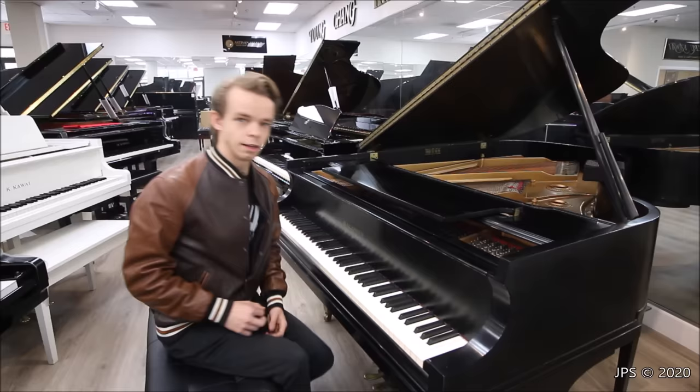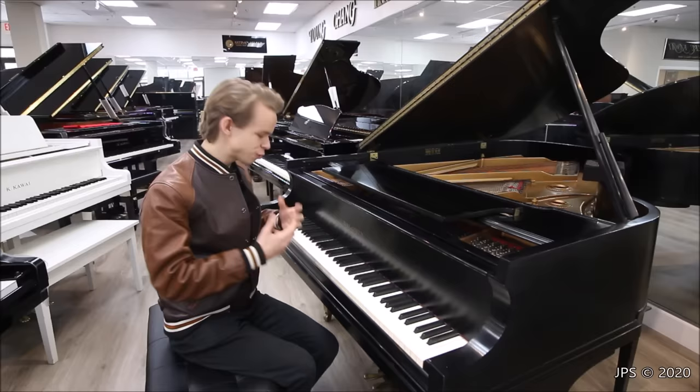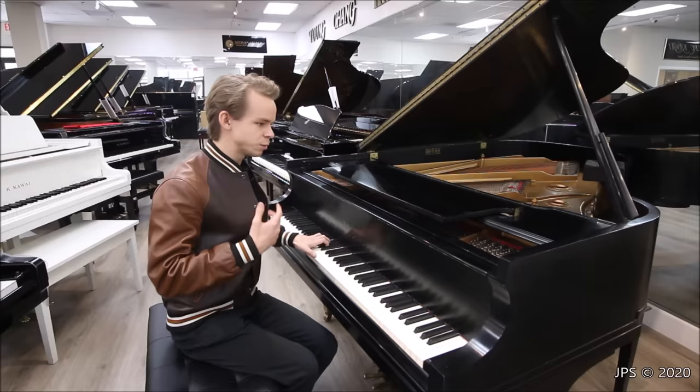As you can hear, this piano has a bright, pure tone that is actually a bit unlike many of the pianos I typically review. When I look for a piano, I look for an instrument that has a warm, rich tone in the mid-range, a deep, thunderous bass, and often I like the sound of a bright, sparkly treble. This piano, however, takes that kind of bright, sparkly sound that you'd find often in a German piano and kind of just brings it down more into the mid-range of the piano, so the rest of the piano is also bright as well. Some people do not like that sound, but many others do.